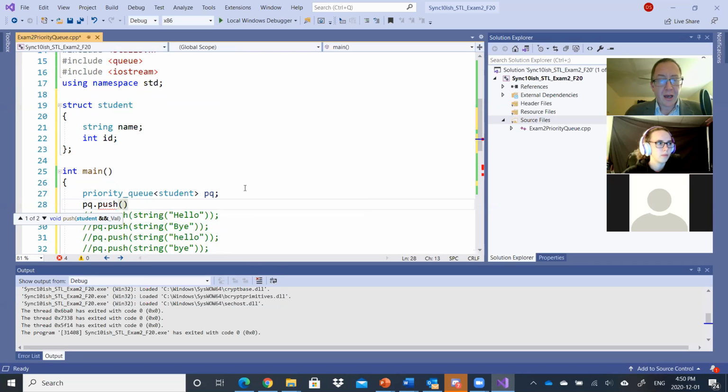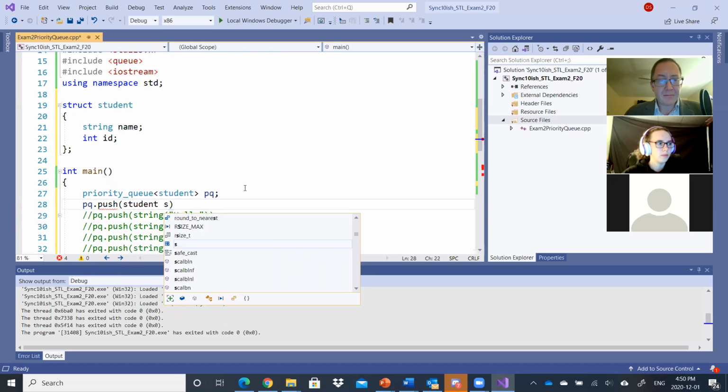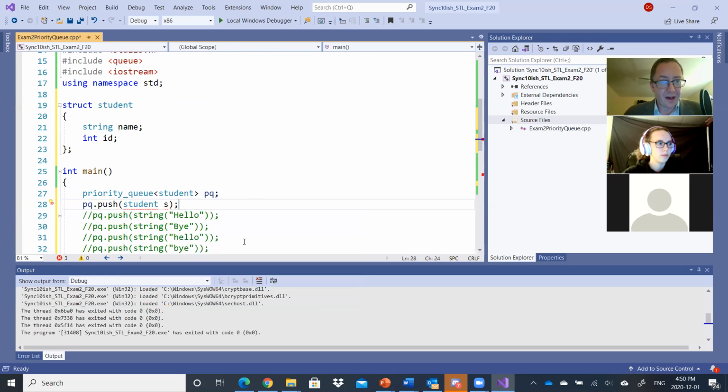I'm going to push a student s. I hopefully will have some default values in here. Type is not allowed. Okay, why is the type name not allowed? I'm hoping I hit that particular problem.